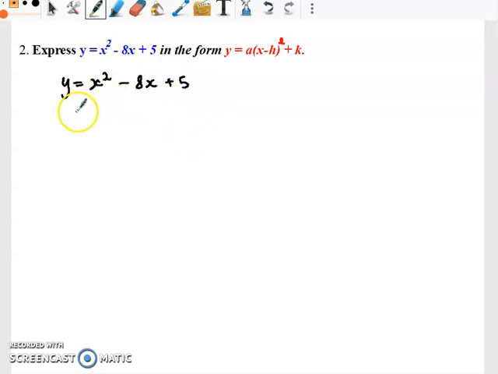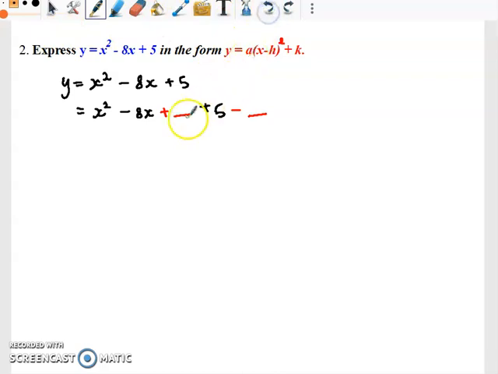Alright, so when we are carrying out this operation, we have x squared minus 8x, and remember, you need to find a number that you add to this function. So you add the number right there, you put back your plus 5, and then you have to subtract that same number. So if your number is 10, you subtract 10, right? And if your number is 20, you subtract 20. So you add 20, subtract 20. But I just use those two as examples.